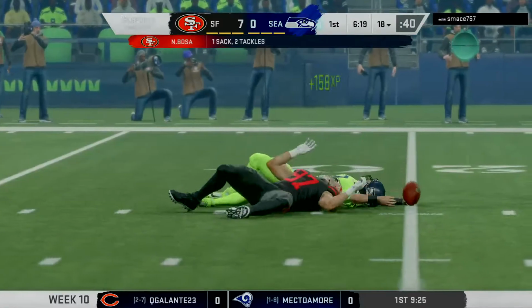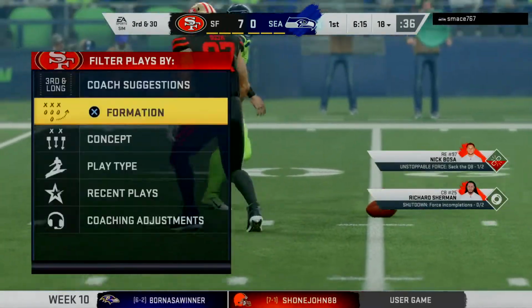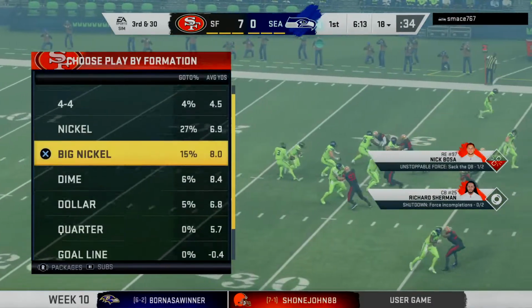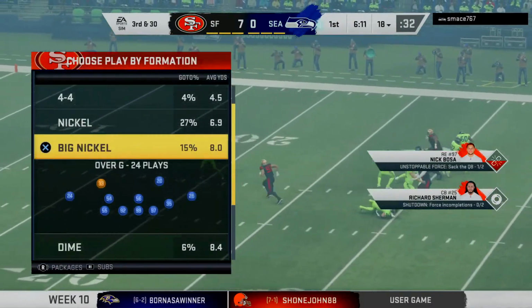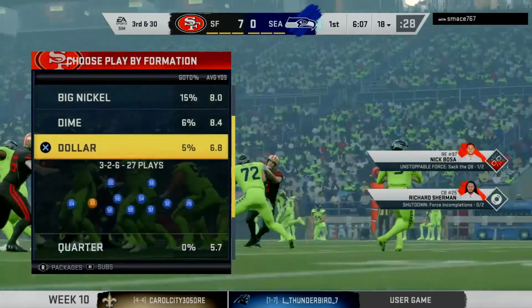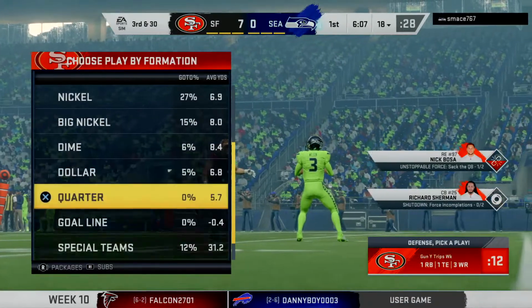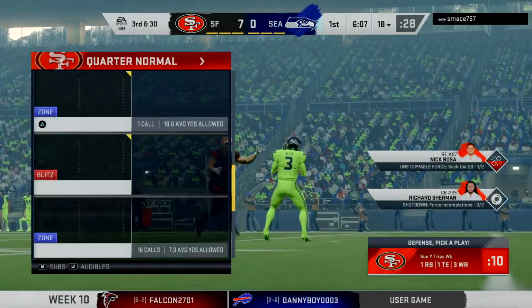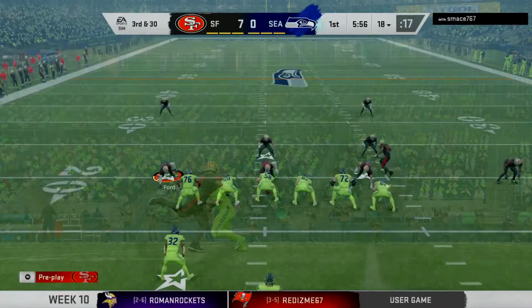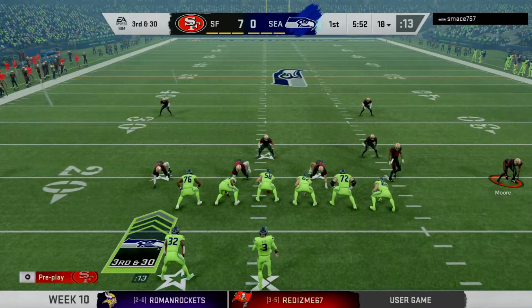Under pressure again, and down he goes again. Nick Bosa, he's the culprit, and that is now his 13th sack of the season as his great year continues. Wilson to the Seahawks looking for something big following the sack. It's 3rd and long here.